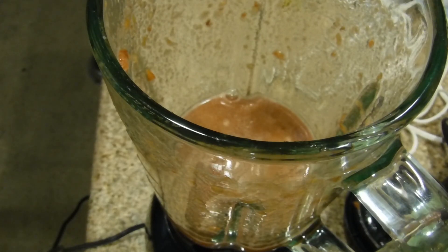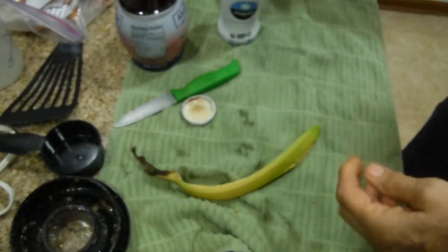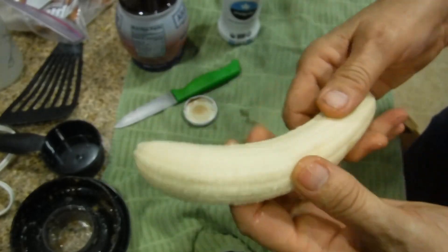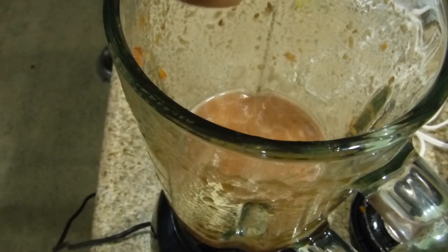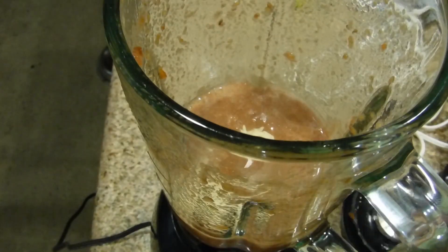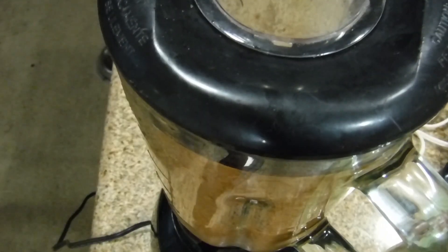This banana is not what my usual bananas are like. I like my bananas to have thousands of spots on them. This one is very raw, corn green — but my wife likes them that way, and we're doing this together this morning. Okay, so now the banana's in there.